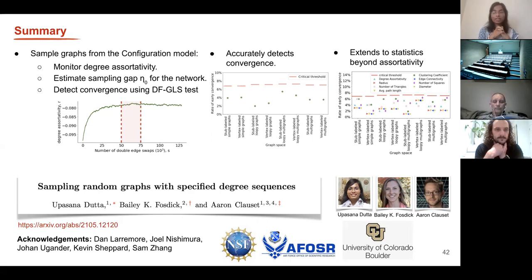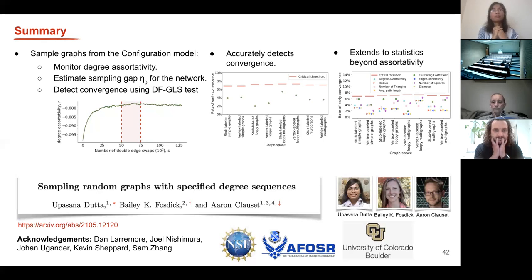Yeah, that's a good question. Answering the second one first, we compute the network statistic for each network. You apply one double edge swap, you calculate the new network statistic. You apply another double edge swap, you calculate the new statistic. So for each swap, we are calculating the network statistic, which is why it's important that we choose a network statistic that's computationally inexpensive. I hope that answers the second question. The first question, I forgot, sorry. Could you please repeat the first question? It was about the size of the network, so the number of nodes or vertices.